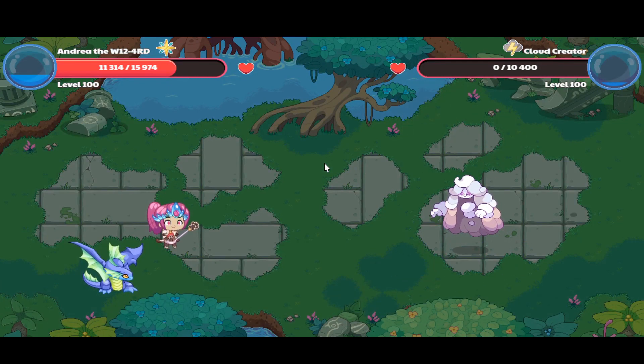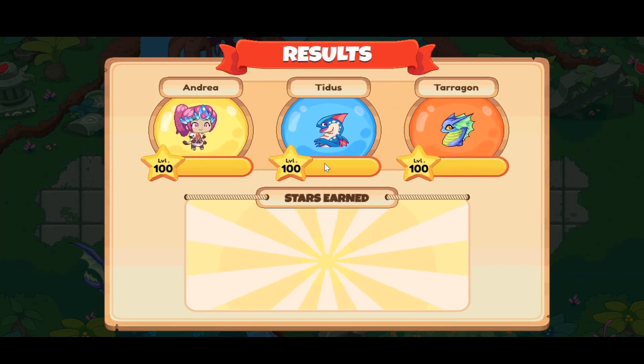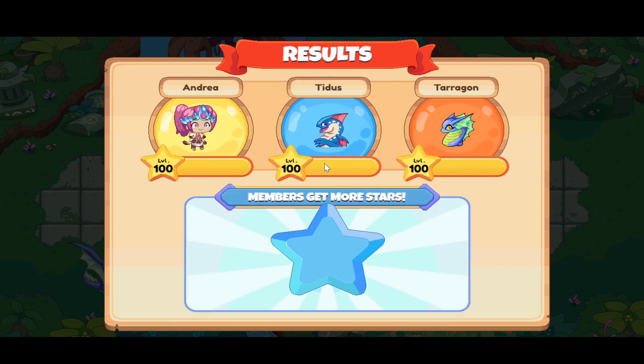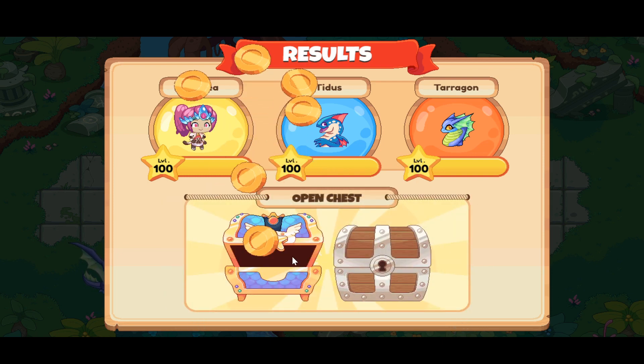By the way, candy canes are delicious. I think Prodigy should make candy cane food items that feed your entire team — and make them usable in the Prodigy world and in Harmony Island; that'd be really useful. Let's go ahead and open this amazing chest to get a lot of gold. Alright guys, that's all for today's amazing video. Before you guys leave, I'd like to mention one more exciting thing about Winterfest and water pets.